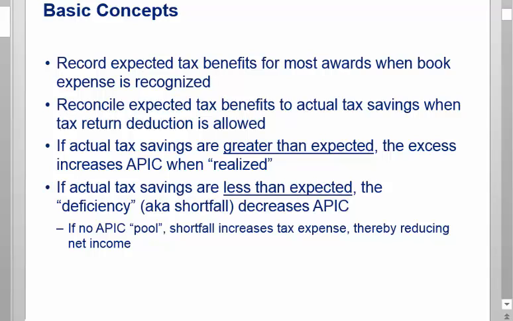If the deduction was less than the 100, it works in the opposite direction. And so you would essentially blame equity if you didn't get all the deductions that you had anticipated when you had first set up a DTA. And you can do that as long as you have an APIC pool. In fact, we should have asked Ramya what her APIC pool was. Because remember I told you there's companies that either have no APIC pool or a lot. And I'm pretty sure she would tell you they have a lot and she doesn't know what it is.